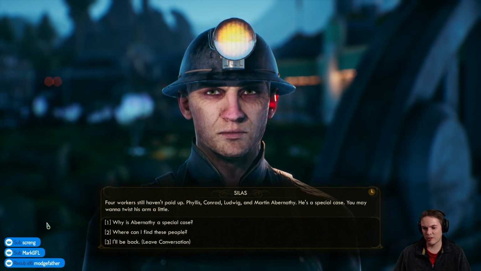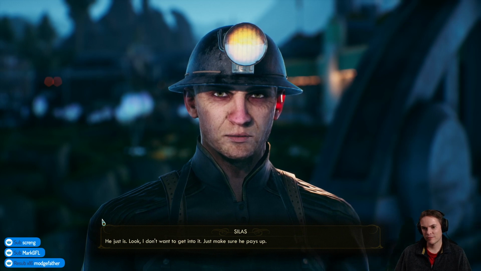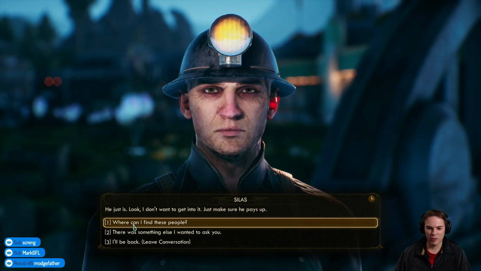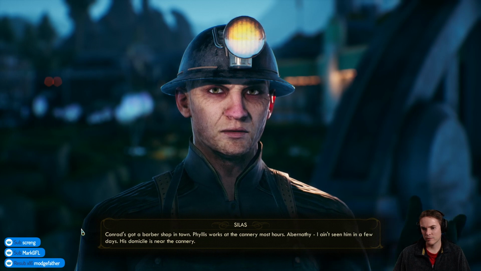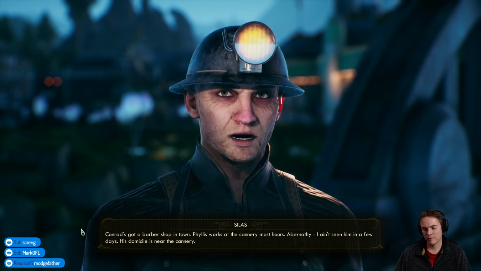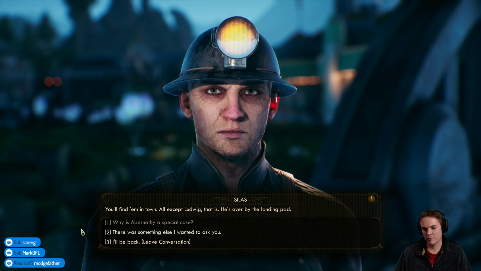Break his arm. Got it. I understand. Reading you loud and clear. Why is he a special case? He just is. Look, I don't want to get into it. Just make sure he pays up. Got it. Where can I find these people? Conrad's got a barbershop in town. Phyllis works at the cannery most hours. Abernathy... I ain't seen him in a few days. His domicile is near the cannery. You'll find him in town. All except Ludwig, that is. He's over by the landing pad.